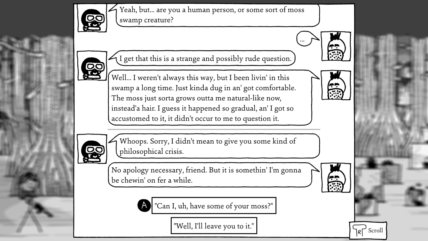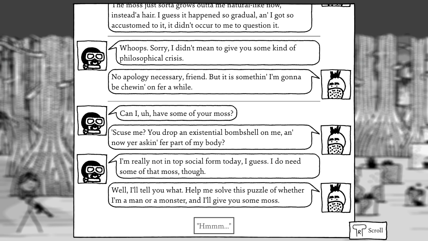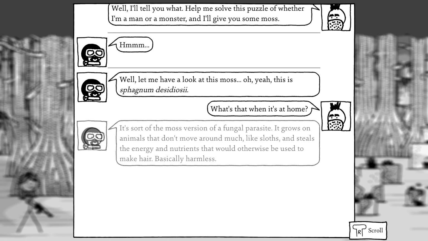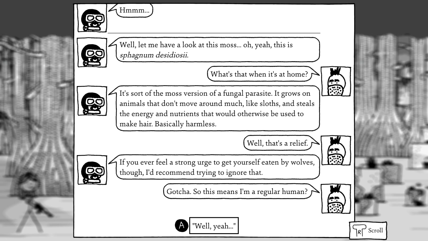Oops, sorry. I didn't mean to give you some kind of philosophical crisis. No apology necessary, friend. There's something I'm gonna be chewing on for a while. Can I have some of your moss? Excuse me? You drop an existential bombshell on me, now you're asking for a part of my body. I'm really not in top social form today, I guess. I do need some of that moss, though. I'll tell you what. Help me solve this puzzle, whether I'm a man or a monster, and I'll give you some moss. Let me have a look at this moss.